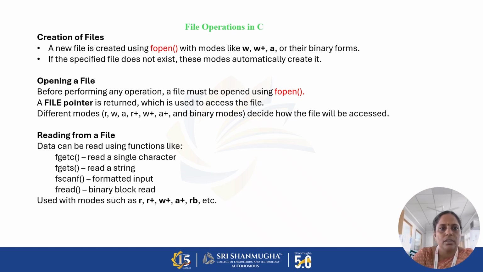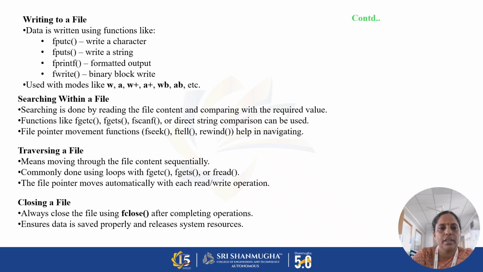Then opening a file. Before doing any operations, the file must be opened if it already exists. For reading the file, we have to open the file in read mode. For writing, we need to write the data in the file. The data is written using functions like fputc and fputs. For writing a character we use fputc, and for writing a string we go for fputs. Before putc and puts, we put f, which indicates that it is a file operation.